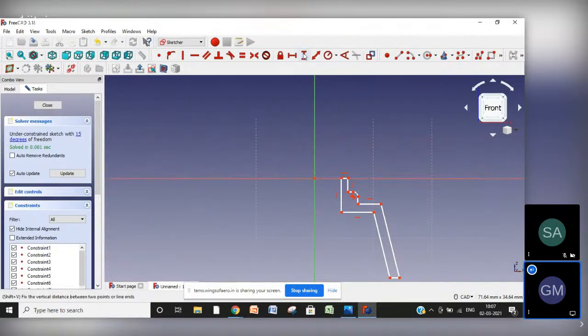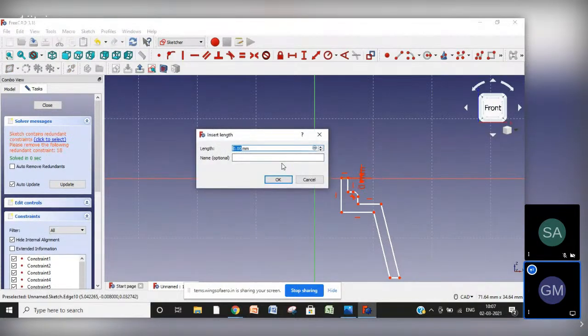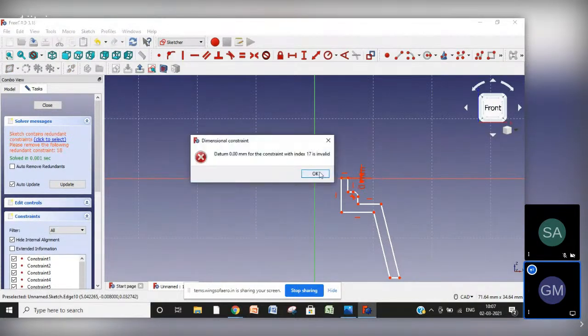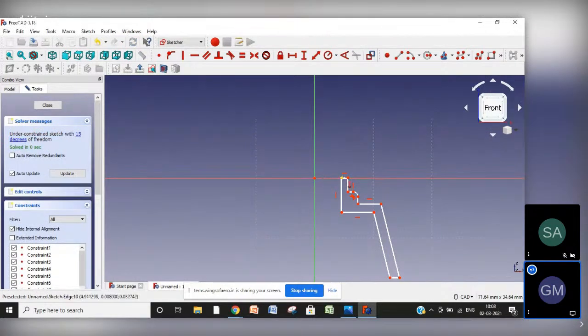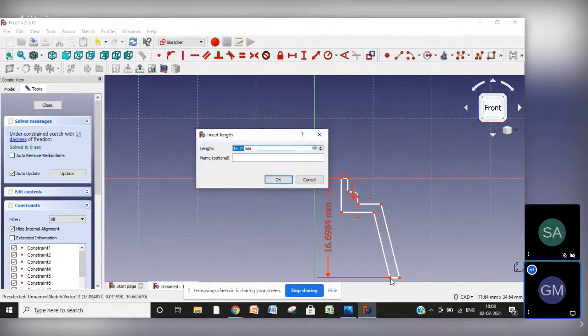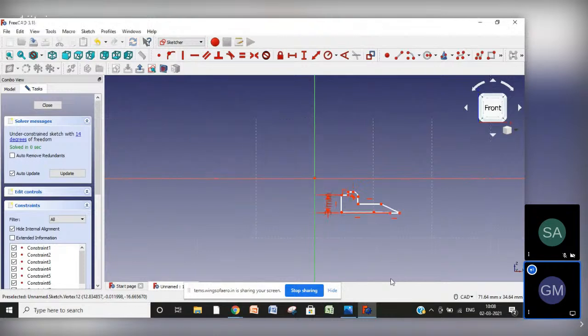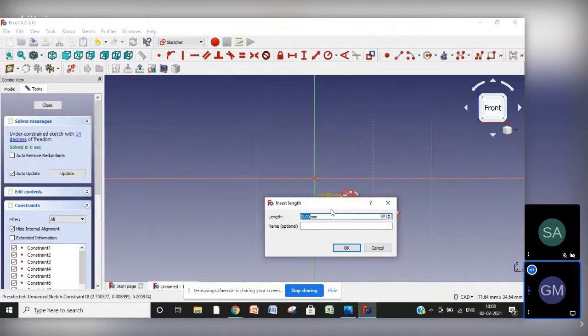Now let's make some dimensions. I type 30 here.